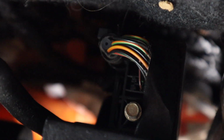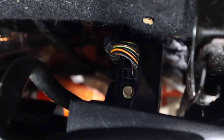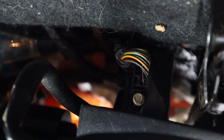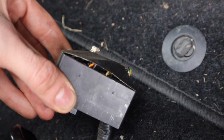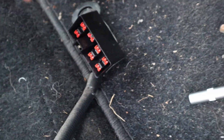So I don't know if you can see it, but that bolt there, which I believe is an 8mm, is the airbag sensor, which plugs into the seat. You need to undo that bolt, pull it off, and then put that onto the new seat. So I'm going to do that next. But I probably won't be able to film it, so here we go. All done! It turns out that was a 7mm, so I used a 7mm. I also needed an extension to reach all the way down there. You unwind it for ages and ages, and suddenly it'll just pop off. So that's unplugged, as you can see, into the floor there, that then plugs into the seat.